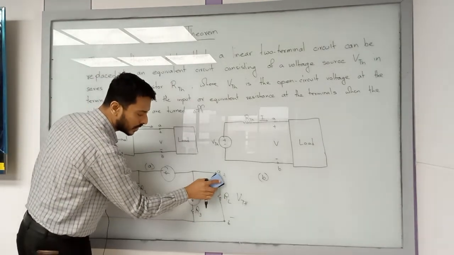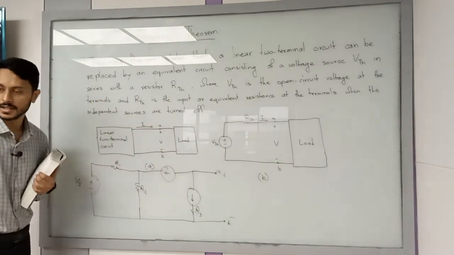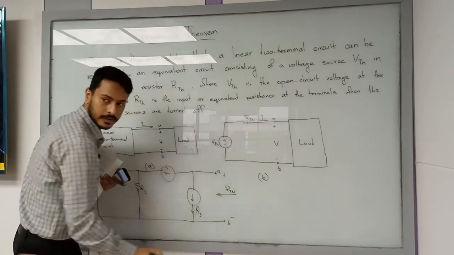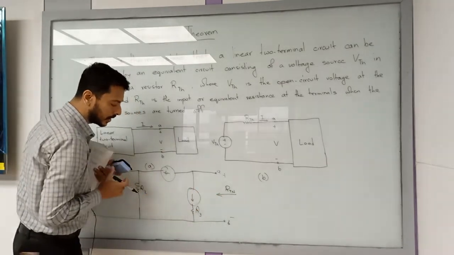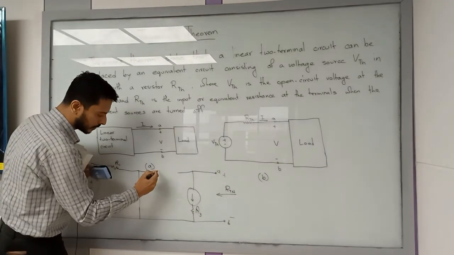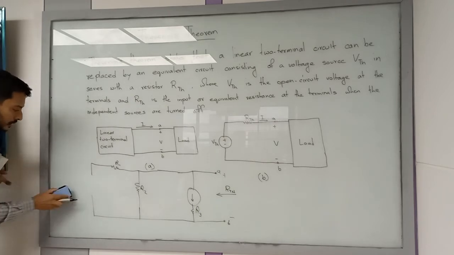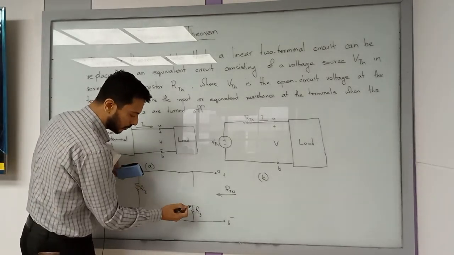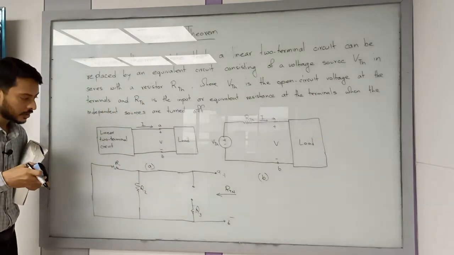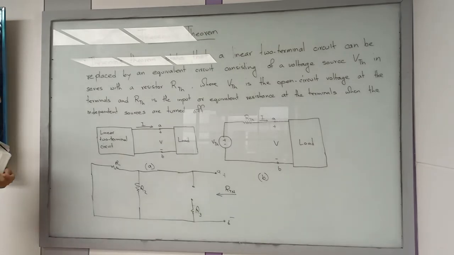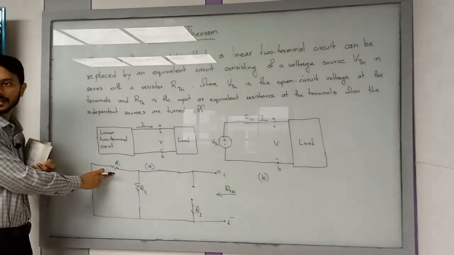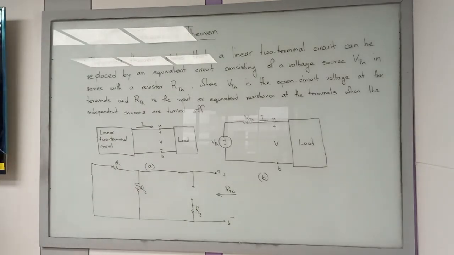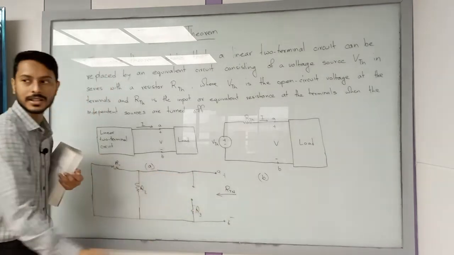So first, we need to remove this load resistance. When you remove it, you have to see from this direction to find RThevenin. While finding RThevenin, you need to short the voltage sources, and you need to open the current source. It should be open terminal over here. So R3 doesn't count. When you look through here, this and this are in parallel. So the equivalent resistance of it should be RThevenin. That is how you calculate RThevenin. And the voltage present at this terminal is your Thevenin voltage.